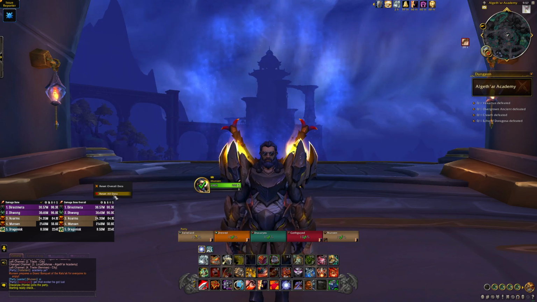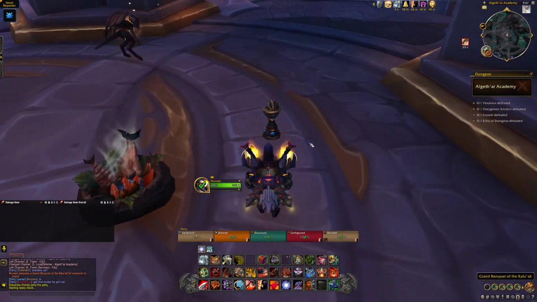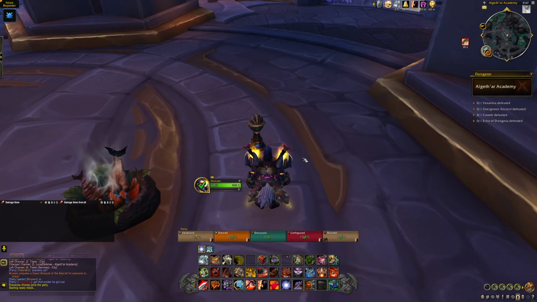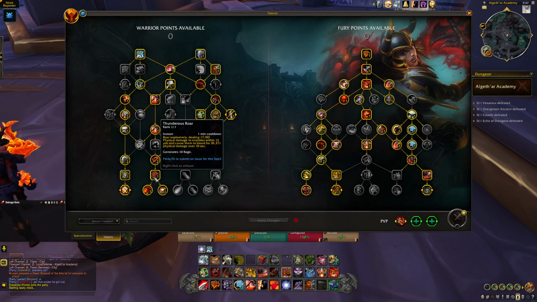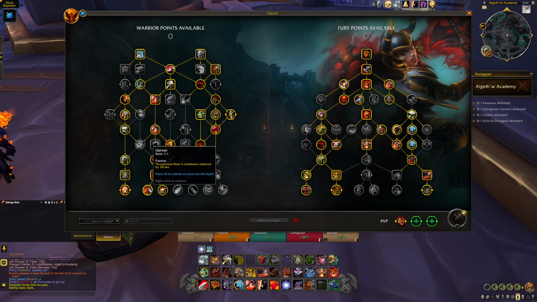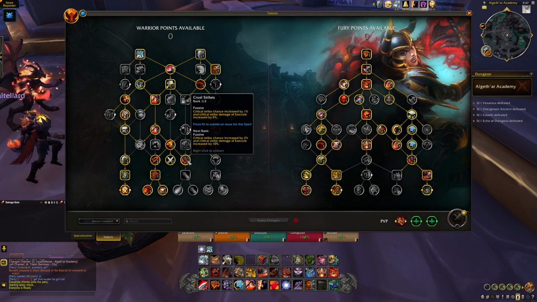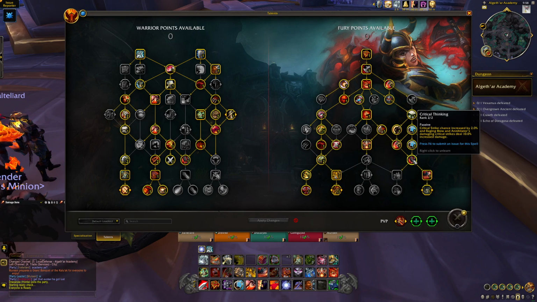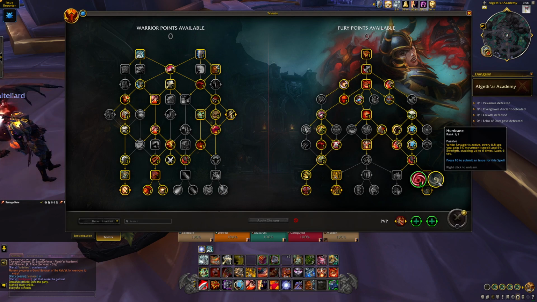Those are the talents. You can also check them out in the description below if you want to just copy-paste them, or if you want to change them around and see what works for you, and what you would change, for example. But as it stands now, I took the last 5 talents for the left side and put them into Thunderous Roar, Uproar, Thunderous Words, as well as Cruel Strikes for the last one. And then on the right side, I took 2 into Critical Thinking, 1 into Ravager, and 1 into Hurricane.